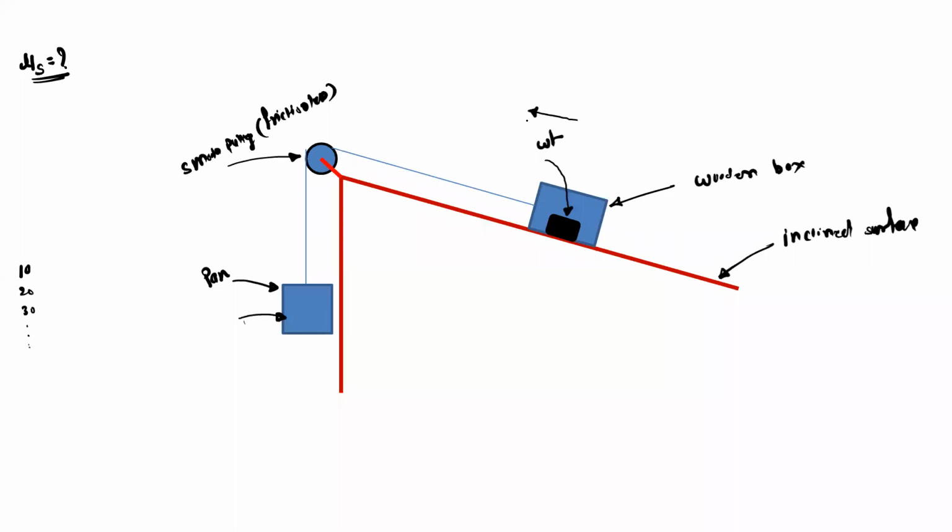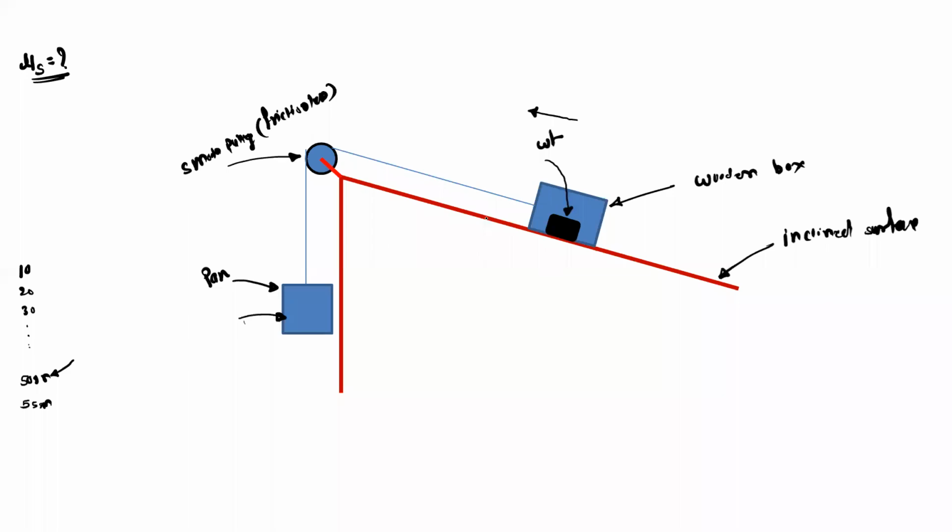Verge of motion means what? Suppose we add 50 gram in this pan. At 50 gram, the box is on the verge of motion. It means if you add more weight, suppose we add 55 gram, then the box will immediately start its motion. So it will be in the dynamic state. So this is the limiting condition or the limiting force for which the object will be in the equilibrium state.